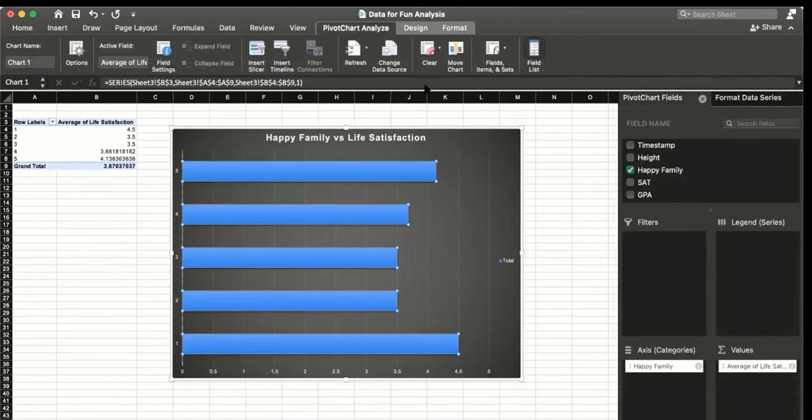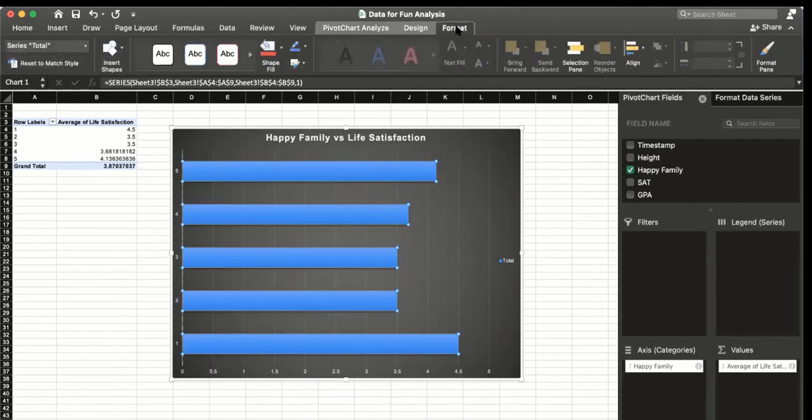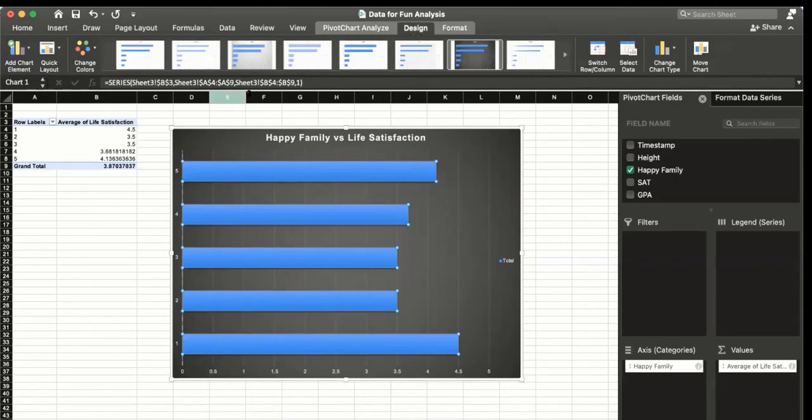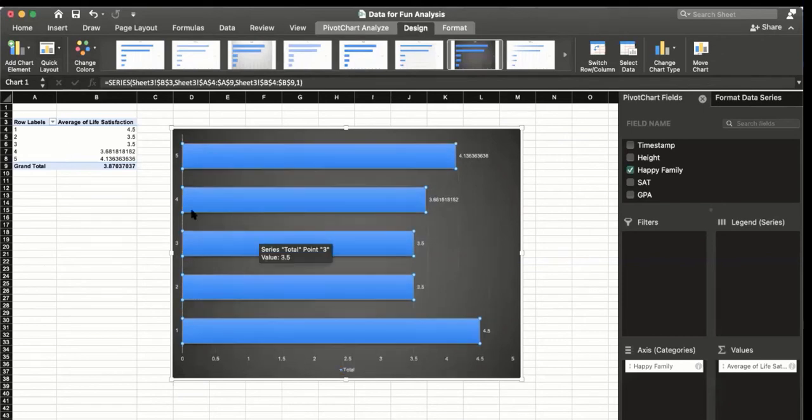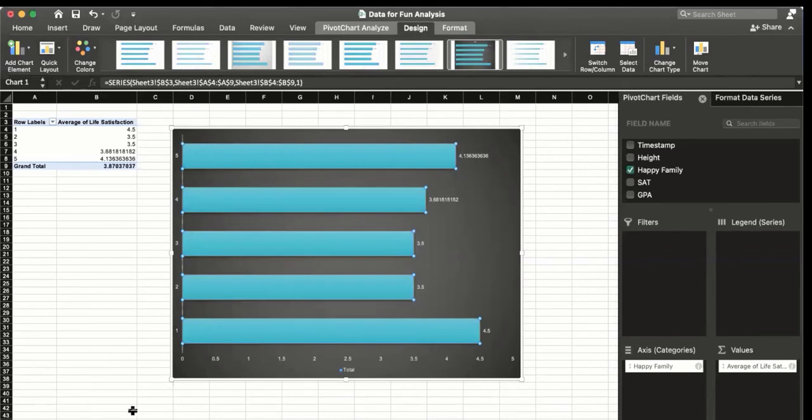Or we can now add maybe numbers like that. And we can also change colors. If you want, you can do that.